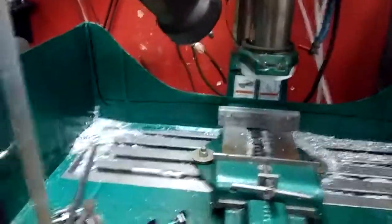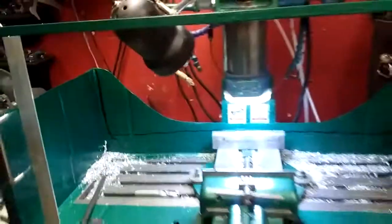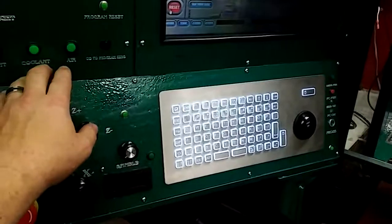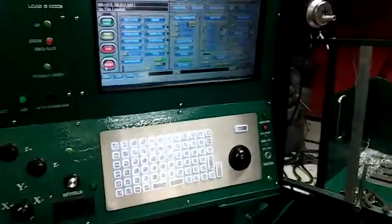I don't have the 3-volt indication light hooked up yet, but will. Of course, everything, coolant is hooked up. Indication light, air isn't. Everything else is. So that's about all I got.